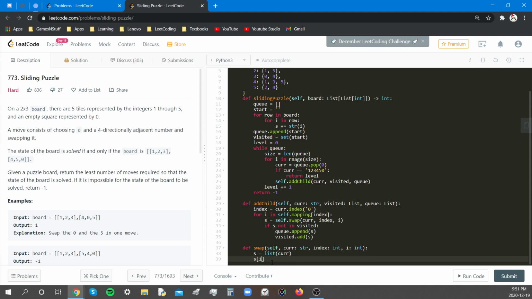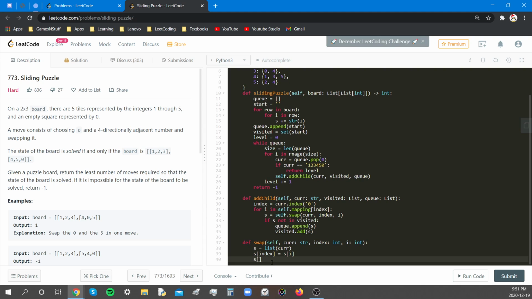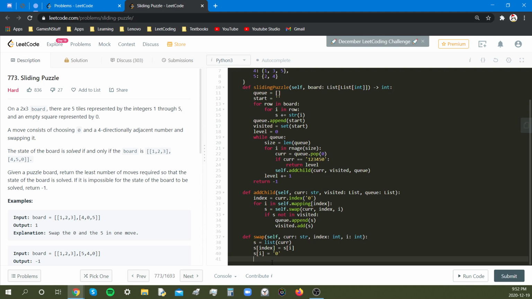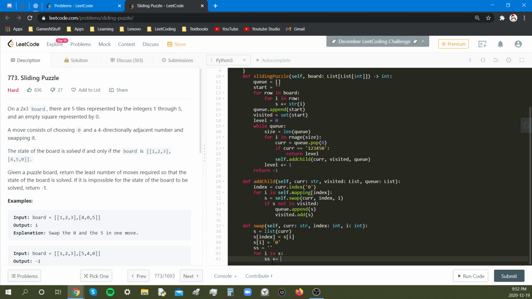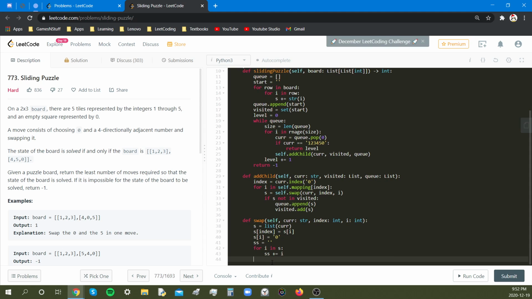And then swap at index. I'm just swapping the 0 and a certain thing. And if I swap that one with the integer, I know that now this one will be the 0. And then for i in s, I just want to add i to ss, a string, and then I can just return ss.